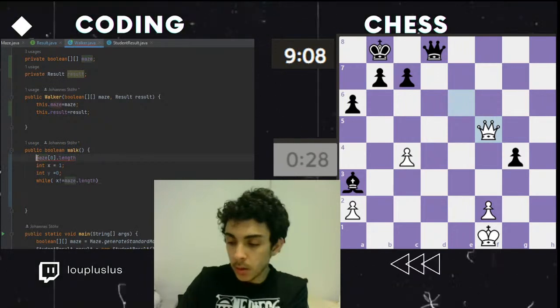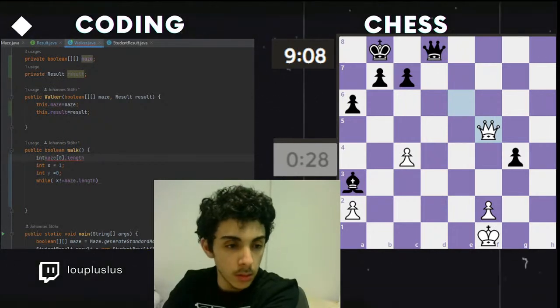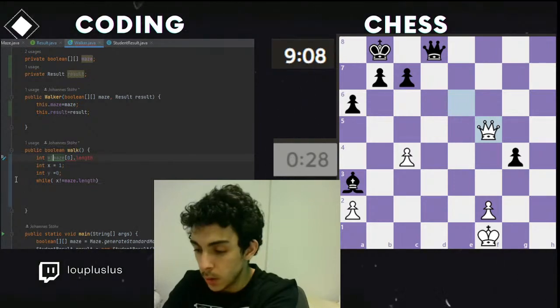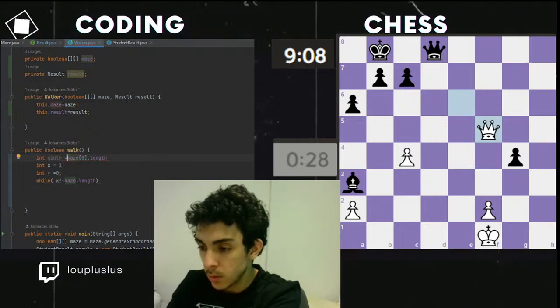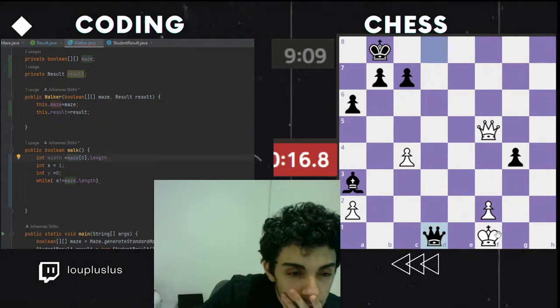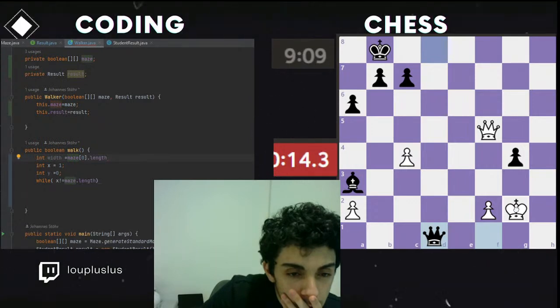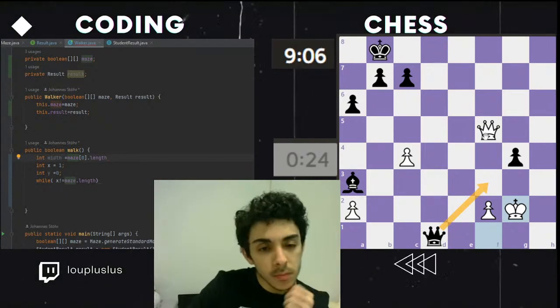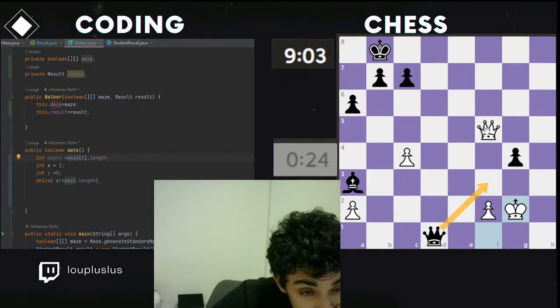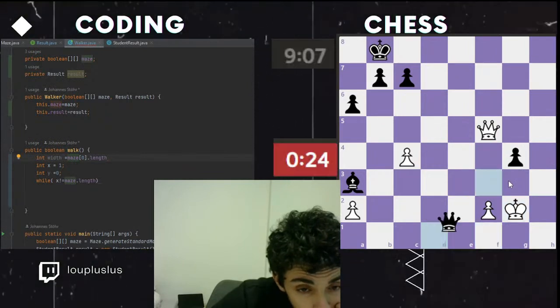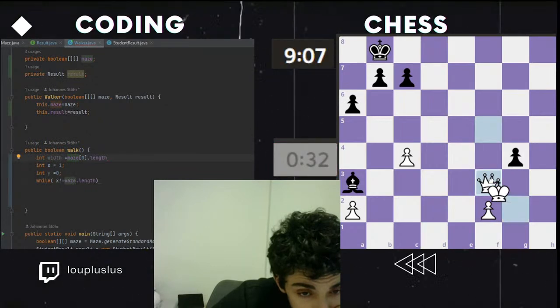So this is width, integer width equals maze.length. Let's go back here. He goes for the check. Now we go here. He has this. I would take it. Yeah, I think I'm gonna take it.